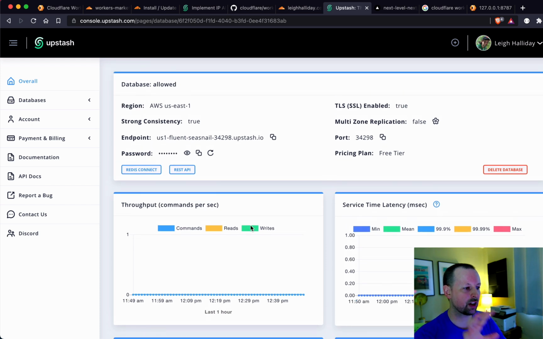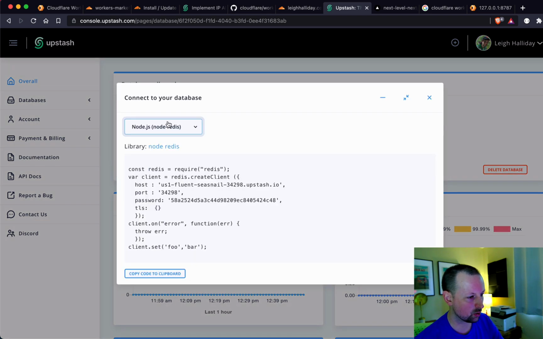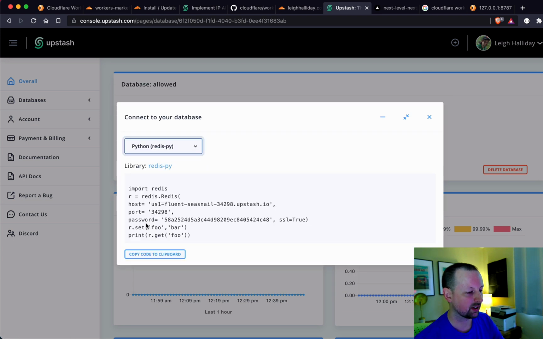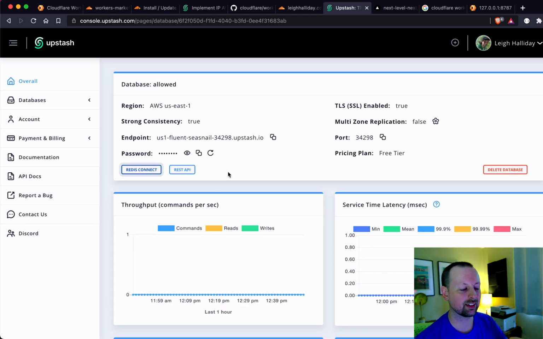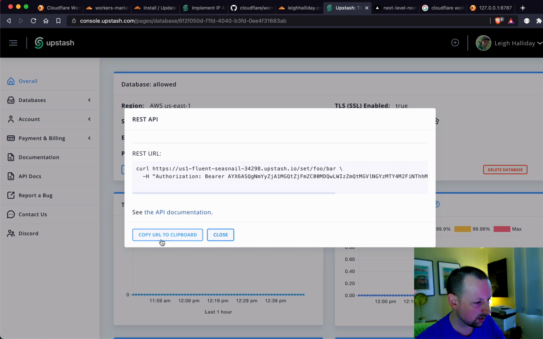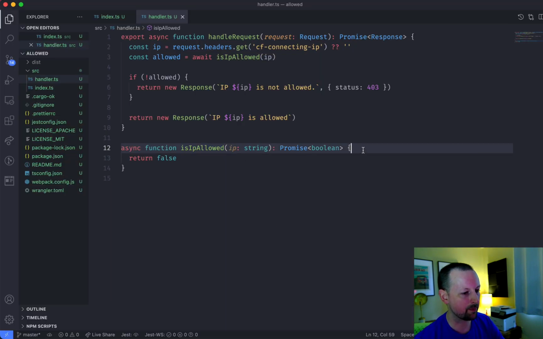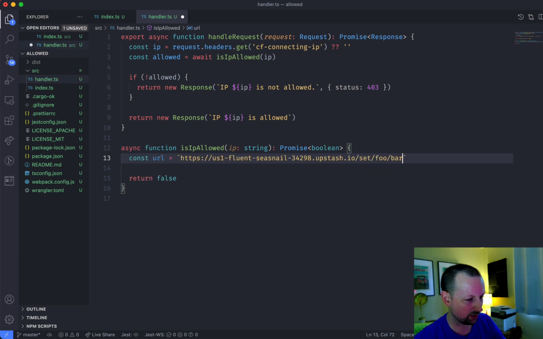Awesome. So the one cool thing that Upstash gives you that most or all other Redis providers don't is that they allow you to connect to your Redis database through the typical Redis connection tools. If you click on Redis Connect, you can use Node Redis in Node, you can use ioredis, you can connect through Python. So you can connect the typical way, but we can't do that in this scenario because you can't install these and use them inside of Cloudflare Workers. So instead what they give you is a RESTful API for you to interact with your Redis database. We're going to copy this URL and later we'll come back for this header here, but we'll do one thing at a time. So we're going to say the URL is going to be this. This is how we connect to our database, and then these are the functions that we're performing on Redis.